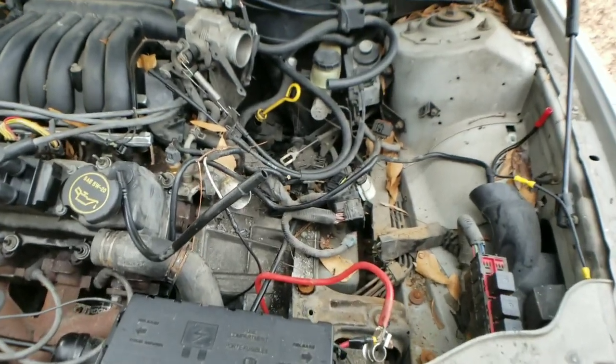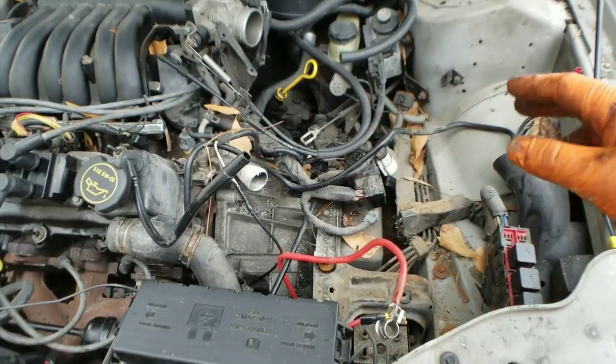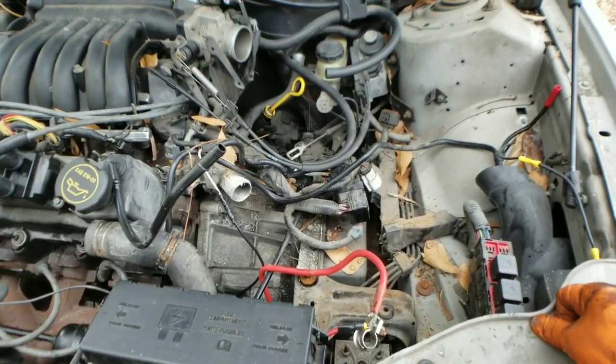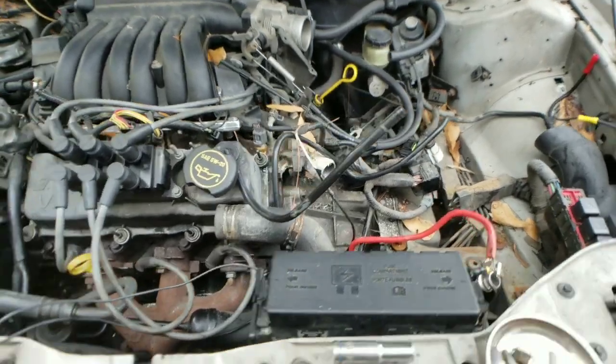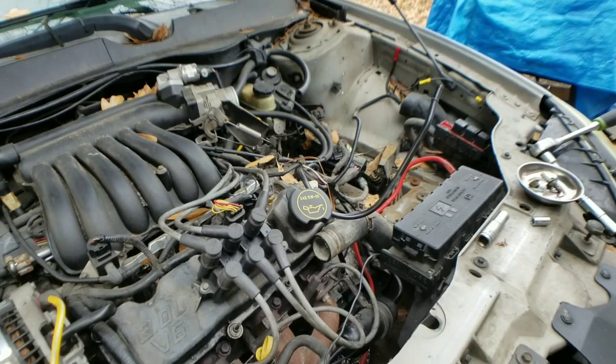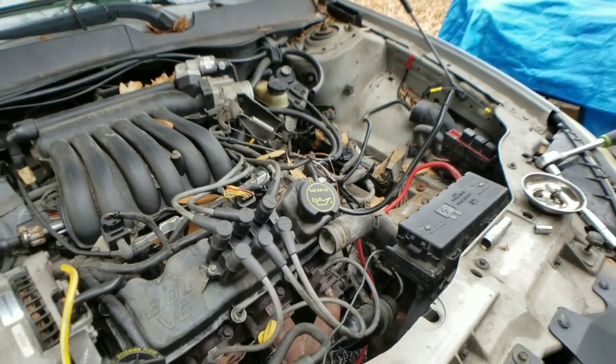All right. It seems like we freed up pretty good space in there, but let's see what else we can get and make this a little bit more easier on ourselves. Let's go ahead and get the tires off. Get those out of the way and the vehicle jacked up, and we'll be right back.